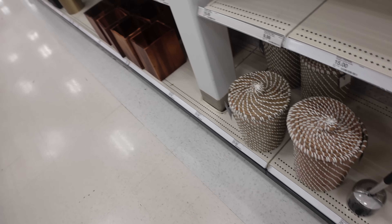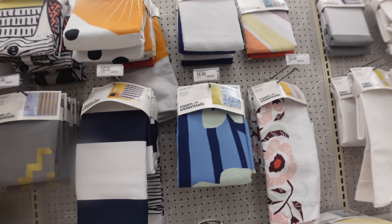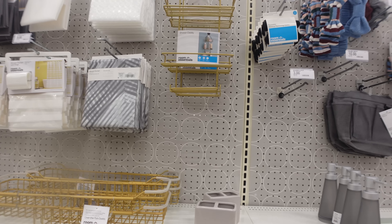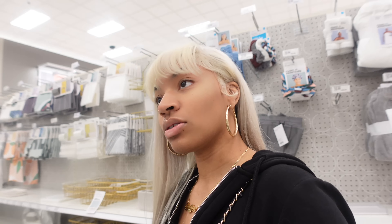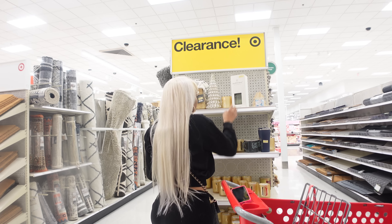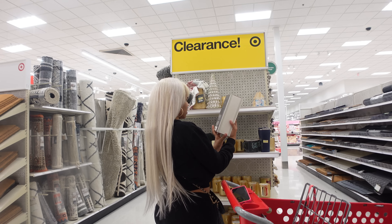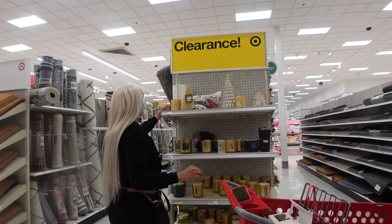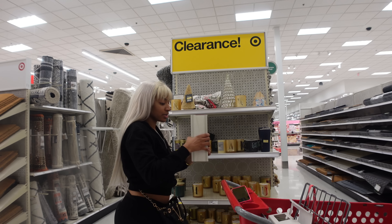They have some more stuff over here as well but the shower curtain really doesn't work for me because I have so much other stuff going on. I don't really need a little shower caddy either. I'm just trying to figure out what do I actually need that's gonna go with my stuff I already got. I also have to figure out my rugs. And what are all these candles over here? This is for a diffuser - you put magnolia in it.